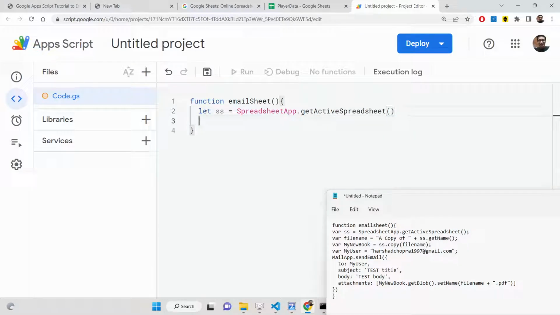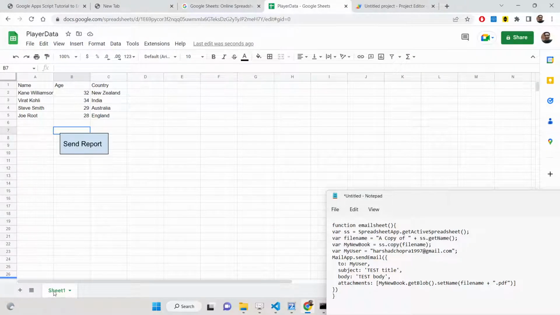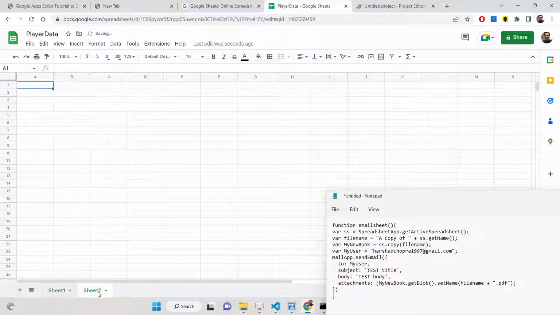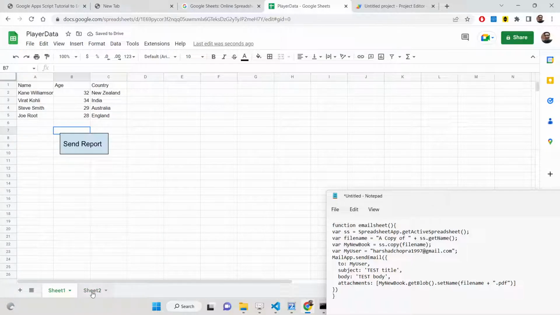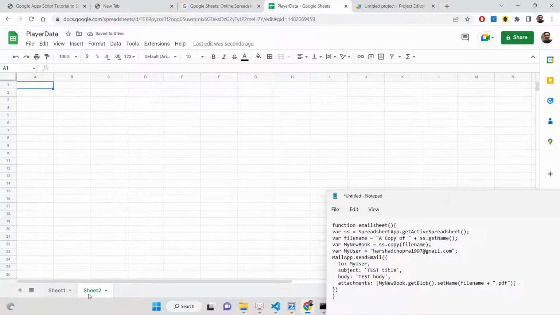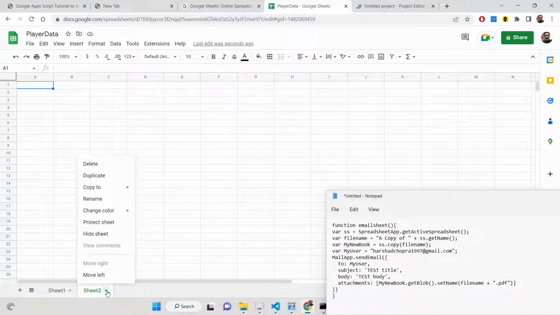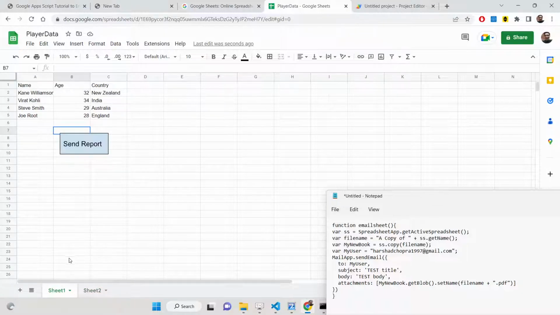Simply invoke this method. Now this will be basically, you can see there are lots of sheets out there, sheet 1, sheet 2. You can even add sheet 2 as well, sheet 1. You can add as many sheets as you want. So basically you can see that. So we are simply getting the reference to the current sheet, which the name of the sheet is sheet 1.